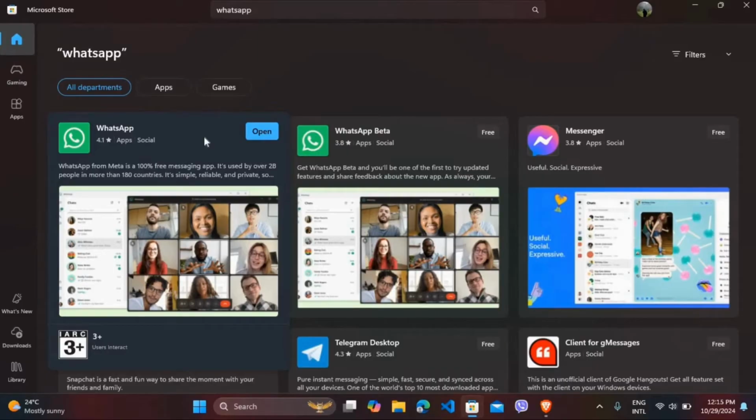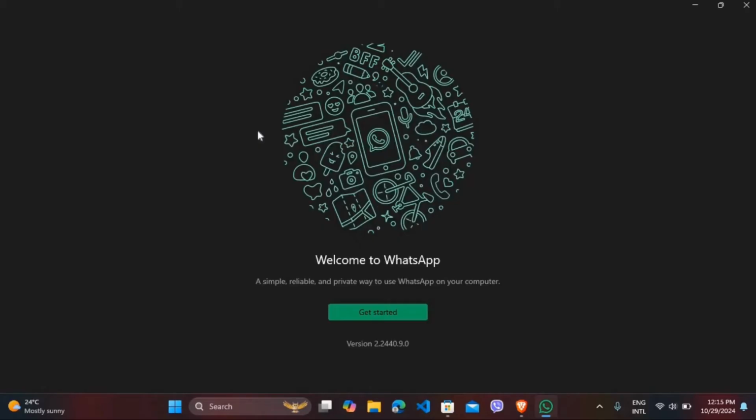Now I'm going to show you how to use WhatsApp Business with this. So first of all, open this app after you finish downloading. In order to use WhatsApp Business on your PC, first of all, you need to have WhatsApp Business app on your phone. You need to be logged into your WhatsApp Business account on your phone. There is a WhatsApp Business app for phone. You can download it and set up your account first.